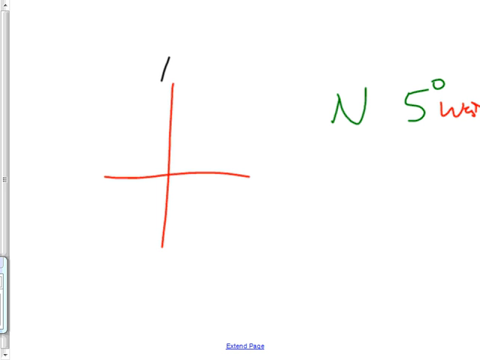Well, here's north, so you kind of get close with that first one. And then 5 degrees west means from there, split off 5 or more degrees towards the west. So that's the direction I was saying to go. Does that make sense to you? No, that's east. Sorry. Got my east and west mixed up. That's east. This is west. Sorry. So it would have been 5 degrees towards the west, where that's 5 degrees. Raise your hand if you had that one right.